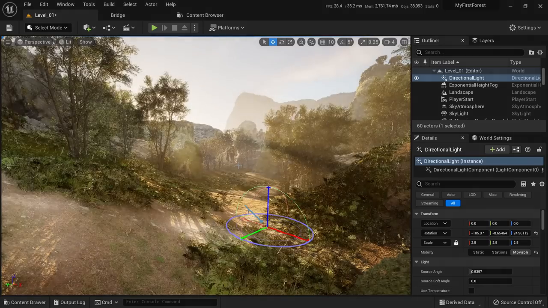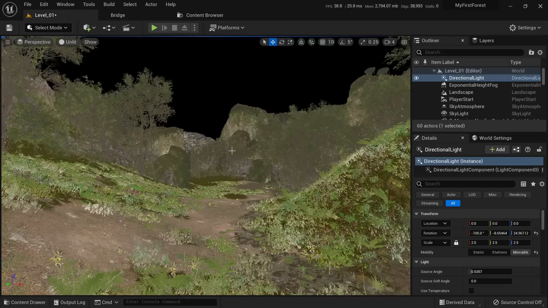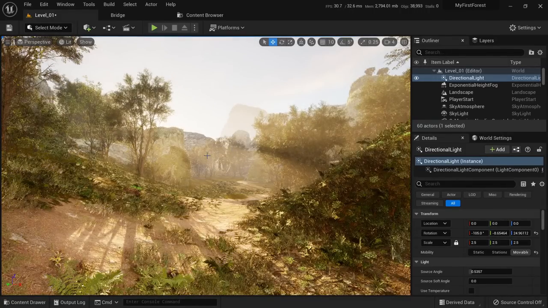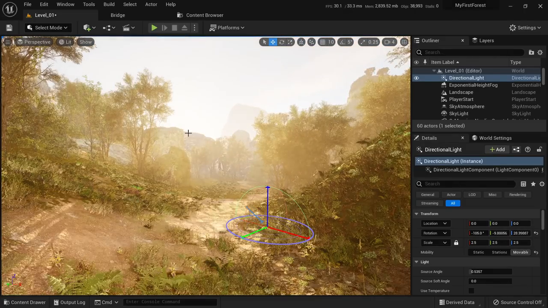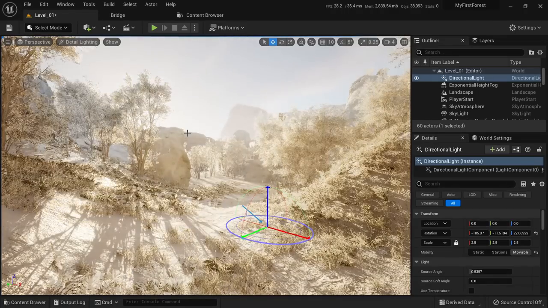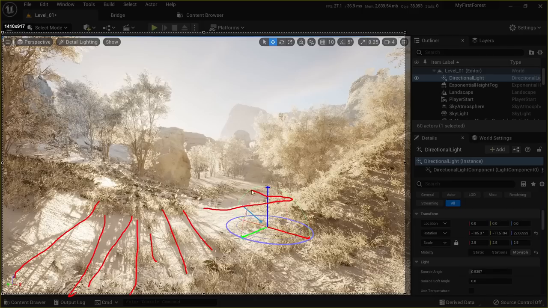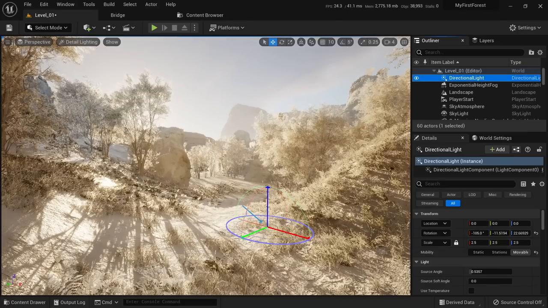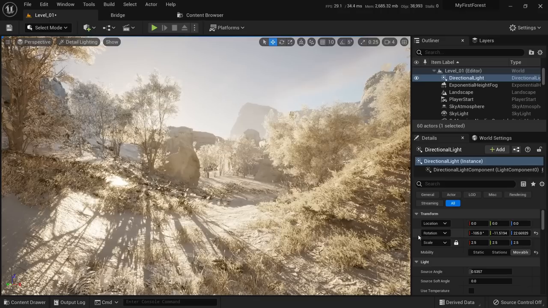Okay, and just by doing this, we're having a really nice sunset going on, which is great. And the fog is following the color of our current temperature of the light. So if we come back here, what I'm looking for is these shadows that are really interesting, being created thanks to our trees here. I want to have an interesting balance between the shadows we create and the lights we have. This looks like an interesting setup. So I'm gonna copy this just by right clicking here. You can click copy. Let me just play with it a little bit.